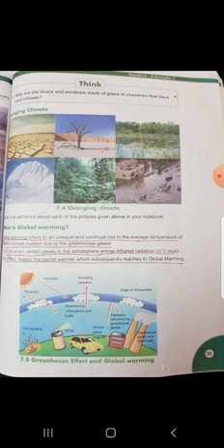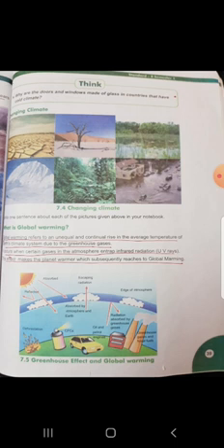It occurs when certain gases in the atmosphere entrap infrared radiation, ultraviolet rays. This effect makes the planet warmer, which subsequently leads to global warming. Now, when does this global warming occur? There are certain gases in the atmosphere, and these gases entrap, फंस जाते हैं, ultraviolet rays, and this makes the planet warmer. जो planet है वो गर्म हो जाता है, which subsequently leads to global warming. Below, a picture is given which explains global warming.